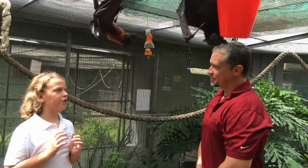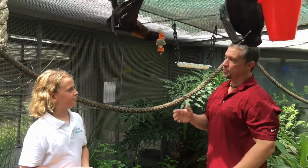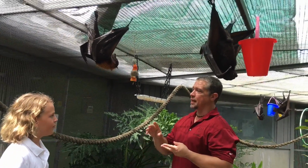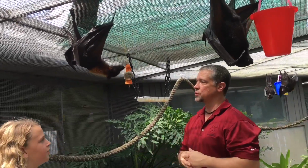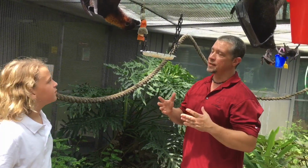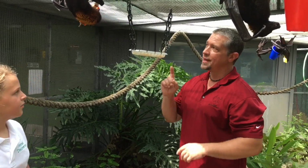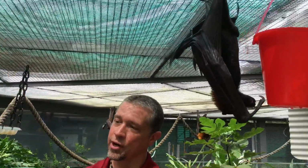Why is it so important for us to conserve bats? Well, these guys are important not only for the rainforest and where they're found, but also for the fruits that we eat. These guys are responsible for pollinating flowers and dispersing seeds for fruits like bananas and mangoes and cashews, and a lot of plants and vegetables that we depend on are because of these bats pollinating flowers and dispersing seeds. So we need them for the food that we eat. But they're also very important for the rainforest. And in some areas of the rainforest in Central and South America and Southeast Asia, these guys are responsible for 90% of the regrowth of the rainforests.